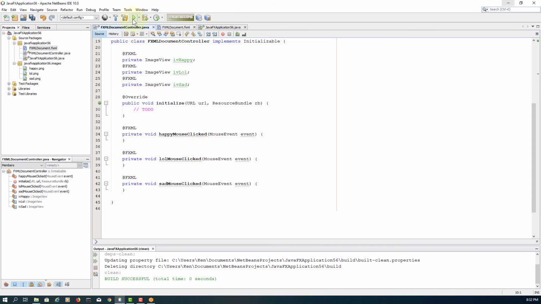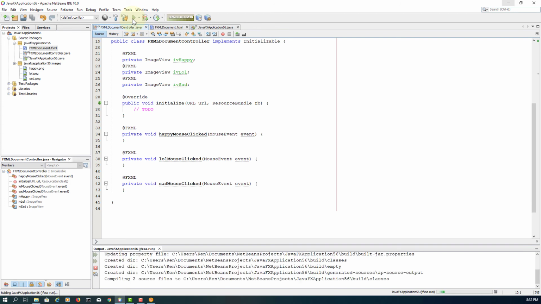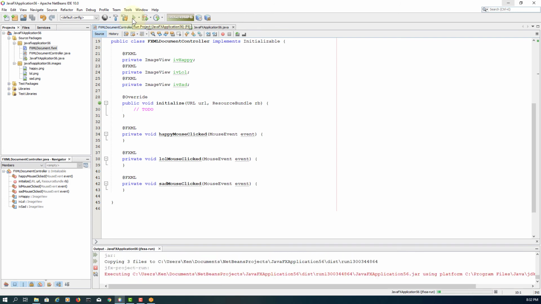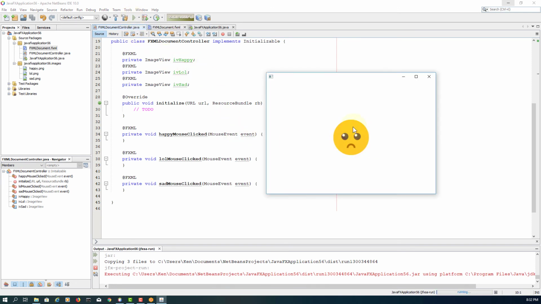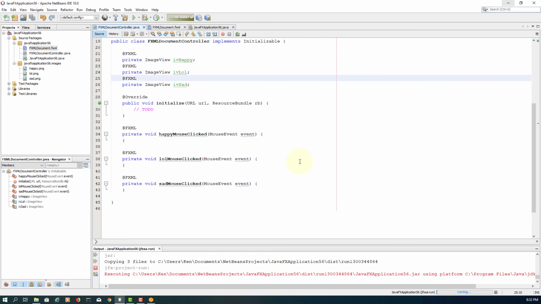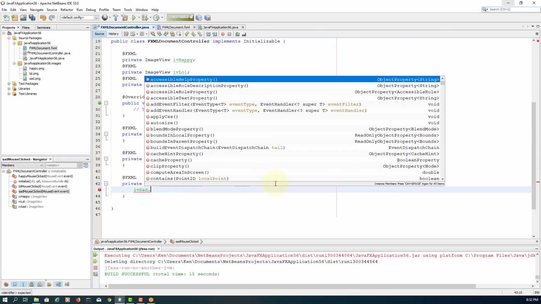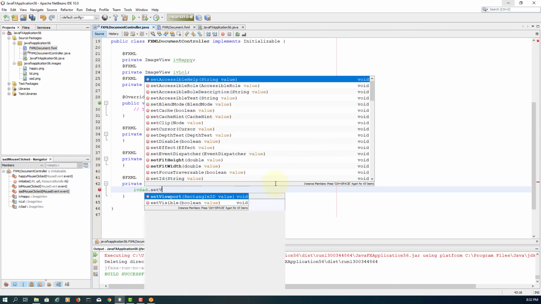Okay, so the idea is the same. Let's say we have a small emoticon. If you don't pay attention, it looks sad on the screen. But if you click, we change to a laughing face. And then if you click one more time, because it has more attention from us, it looks happier. That was the main idea here.